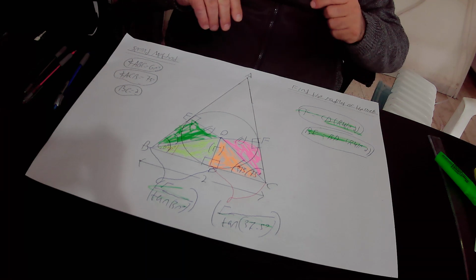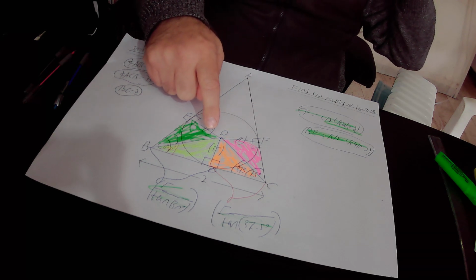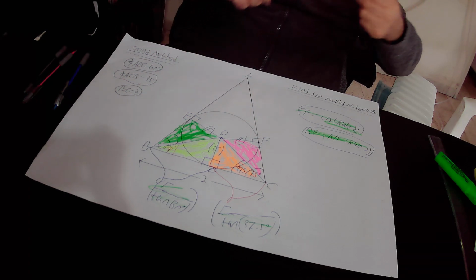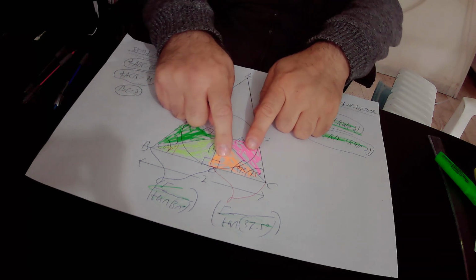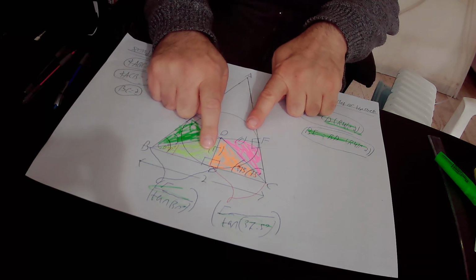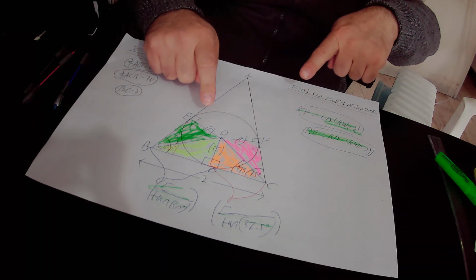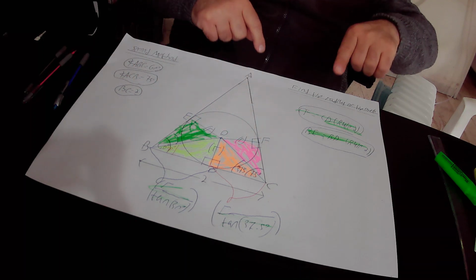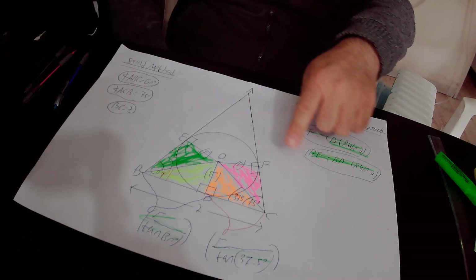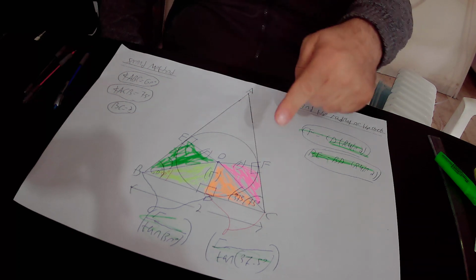We repeated the same process on those two triangles. We actually proved that the orange triangle ODC is congruent to the pink triangle OFC according to the side rule. Why are those two right triangles congruent? First of all, OF equals OD, they are both radii of the circle. In addition, side CF equals side CD according to rule number 2. And finally we have side CO, a common side that belongs to both triangles, so CO equals itself.